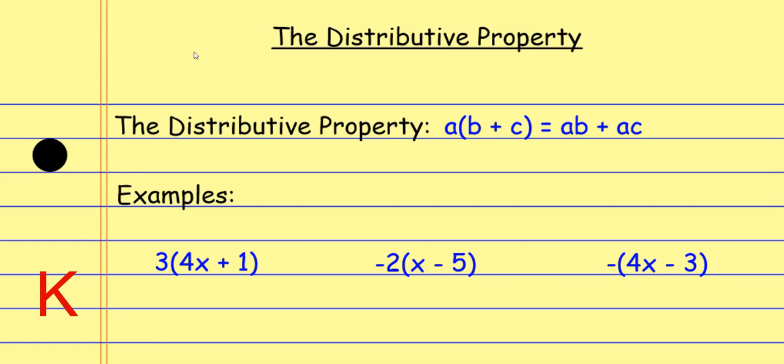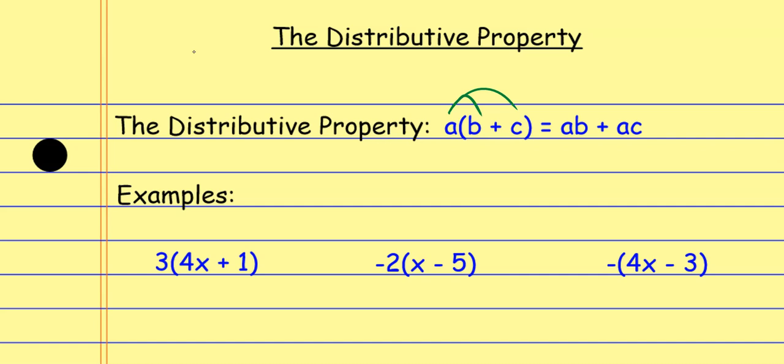But what it's showing us is, hey, we're going to take this multiplication, because this says A times this whole thing in parentheses. That's multiplication right now, and we want to distribute that multiplication. In other words, I want to give this multiplication, this times A, to this guy and say, hey, let's do A times that thing. And then I want to give it to this guy also and do A times that thing. So what we're doing is we're distributing. We're giving away that multiplication to everything that's in the parentheses. Okay? That's the idea here. And a lot of times we show this by just drawing these little arcs and saying, hey, I'm distributing. That's our way of showing that we're giving that multiplication away to everything.